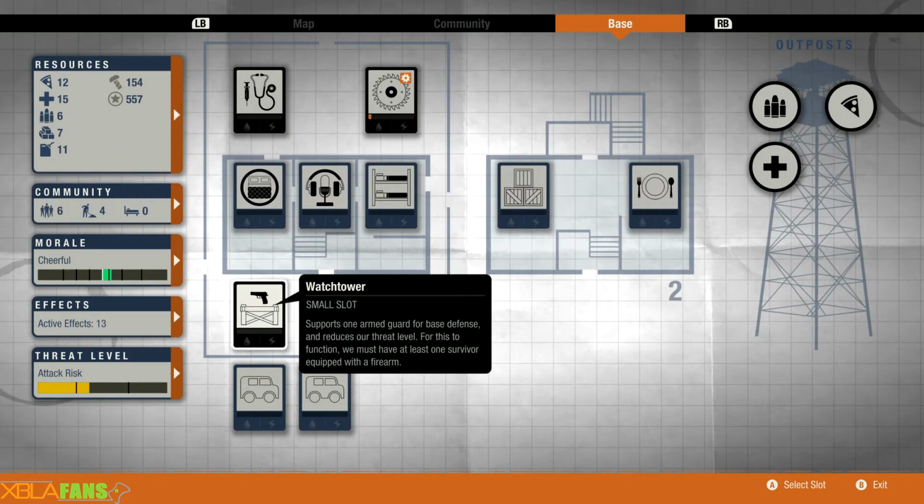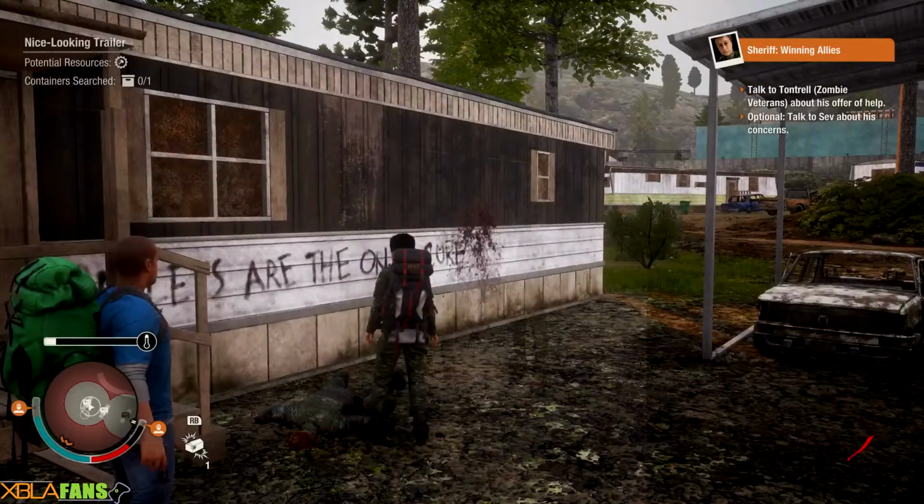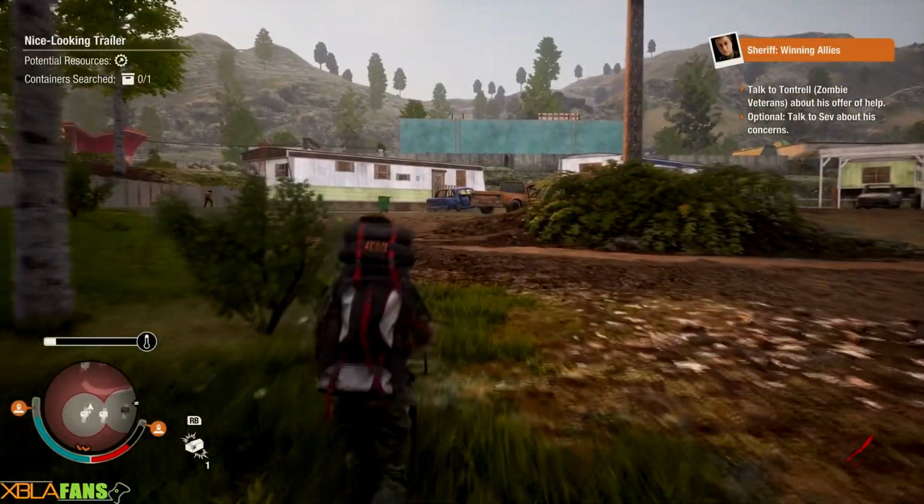I have a watchtower that makes guarding my home easier, because zombies wander around. They're going to come for you. And then I have 2 parking spots where, like, oh, hey, park your cars. Vehicles are useful. They, however, do have gas.